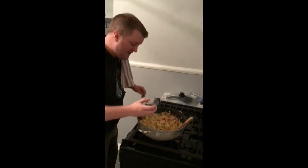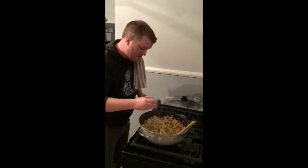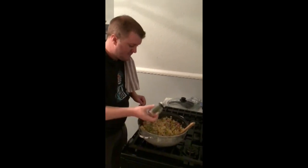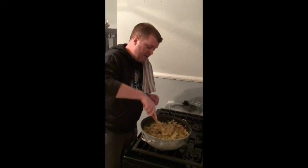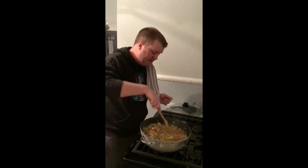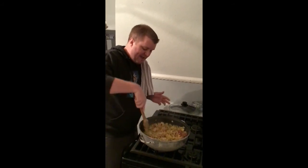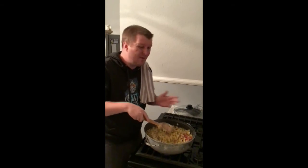And now let's add that parsley, right? Even though it's just for looks, you gotta have that good look, baby. All right, mix that in. Now you're gonna lower the heat down to low, right? Let it simmer roughly 5 to 7 minutes. And then after that, prepare to have a taste of heaven from Cajun, Louisiana.